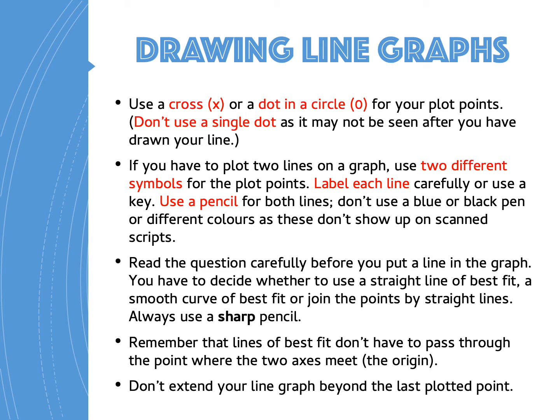When the question requires you to plot 2 lines on the graph, remember to use 2 different symbols to represent the 2 lines of the graph. And you must label each line carefully and clearly, or you can use a key. Remember, when you draw a line graph, you need to use pencil. So, please use a pencil for both lines. Please do not use pen, whether blue or black pen or even highlighter pen, when you construct a line graph, because it might not be able to show up on the scanned script.